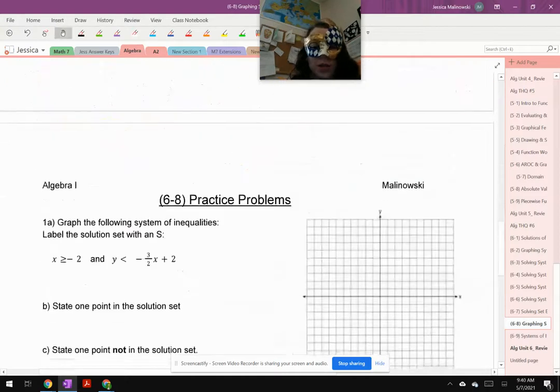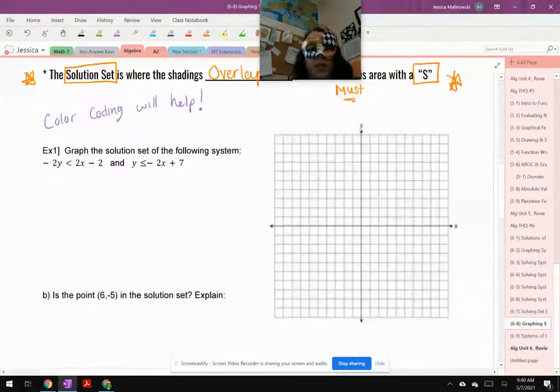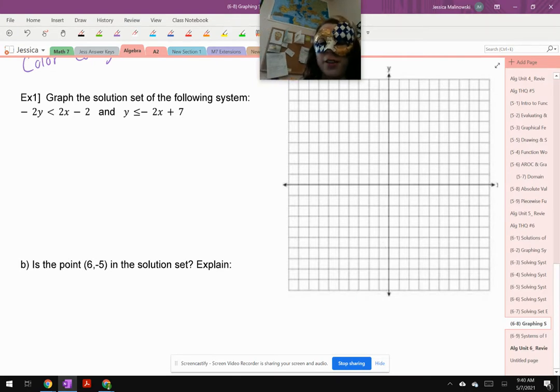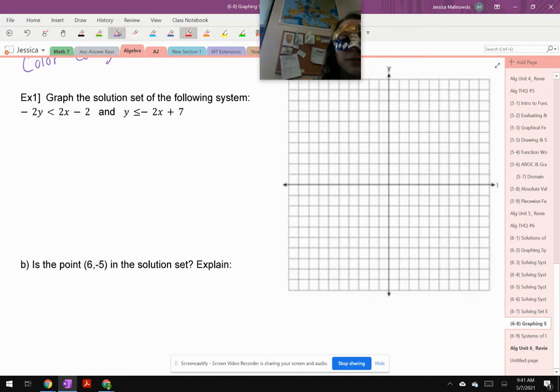Right, so it looks like I went easy on you guys, and we're only going to look at one example here. So remember, in order to graph these linear inequalities, I need to make sure that y is isolated first. I can see that I already have one equation that y is isolated for, which is great, makes my life easier. That's what I'm going to start with.